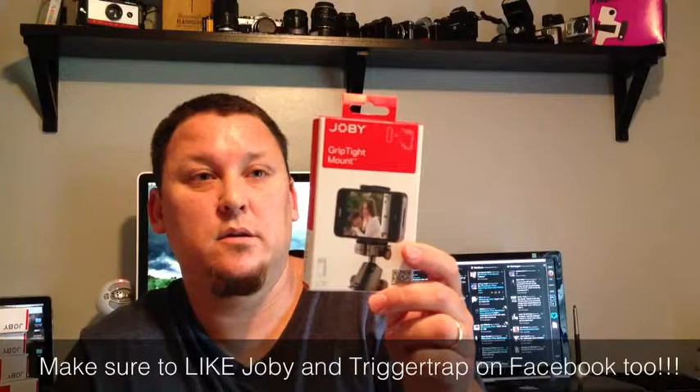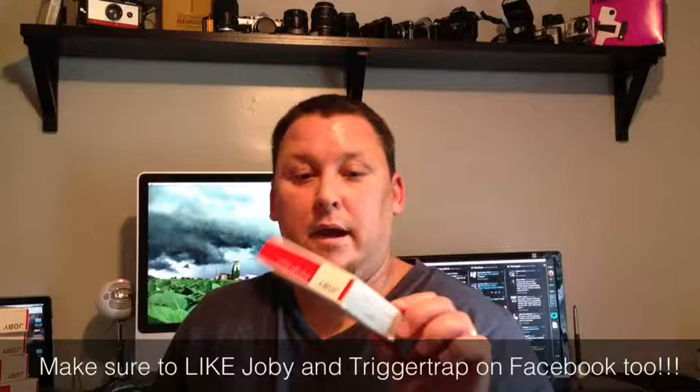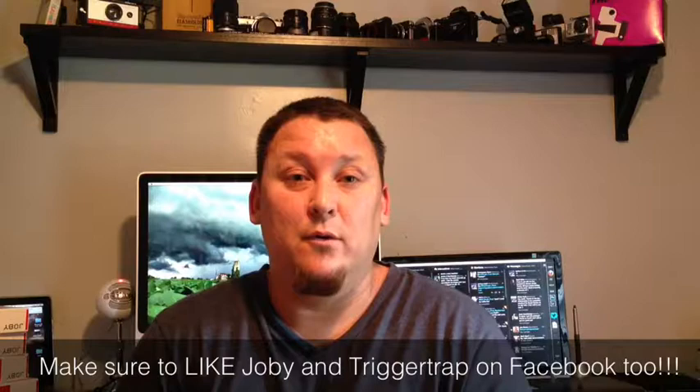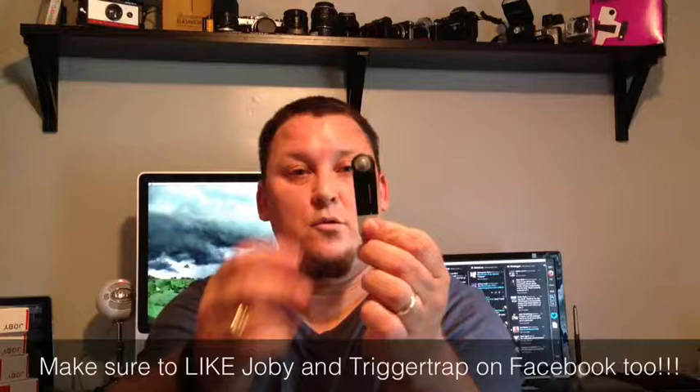This is a grip-type mount — a little spring-loaded clamp deal that grabs onto your smartphone. It's got a quarter-twenty thread base so you can screw it onto your tripod, or onto one of these Gorillapods. Super cool. I've got one of those to give away. I had another one, but it's holding my iPhone right now so I can do this video. It actually comes with its own little collapsible stand — that thing is so cool.